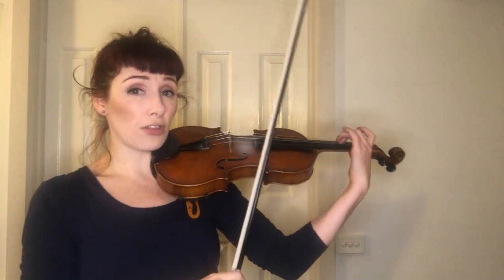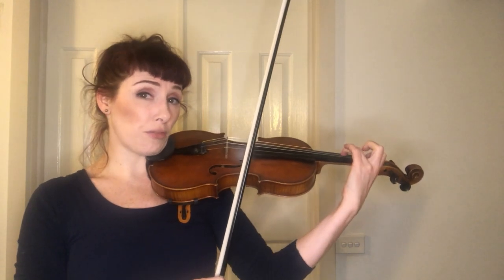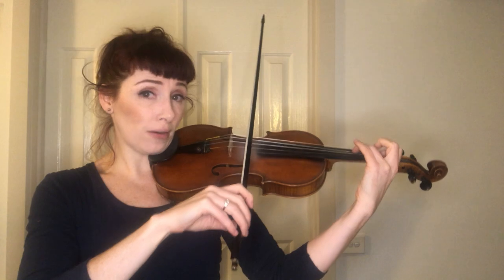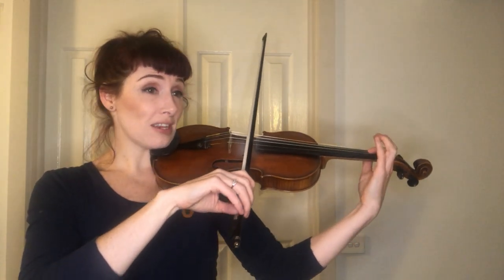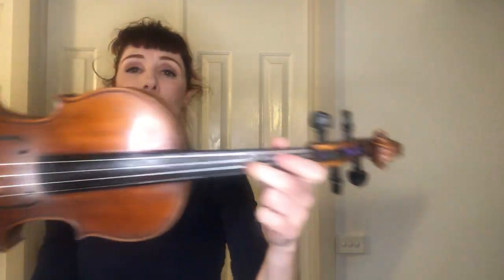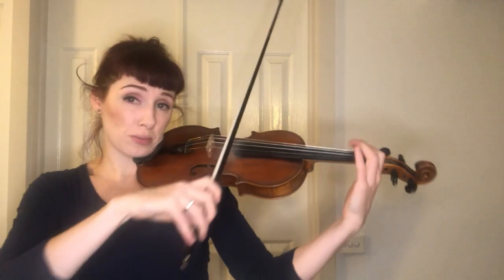Got it? Cool. Add the third finger right beside the two and drop the first finger onto the A string. Three on, one on. Ready, go. Three, one. Ready, go. Three, one. Take the first finger to D string, take the second finger to the A string. And they're a whole tone apart, which feels really wide because we're down in first position.